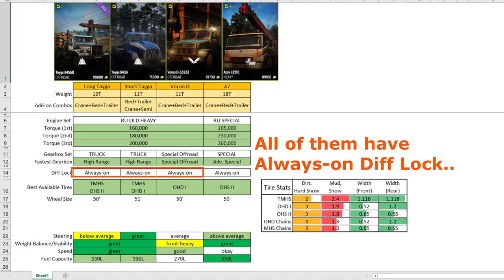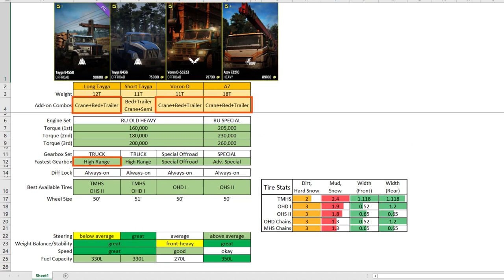So at this point, notice that out of the three trucks that can do the crane bed trailer combo, the long Tayga is the only truck that has access to the high range gearbox, so it can drive much faster than the Voron or A7.